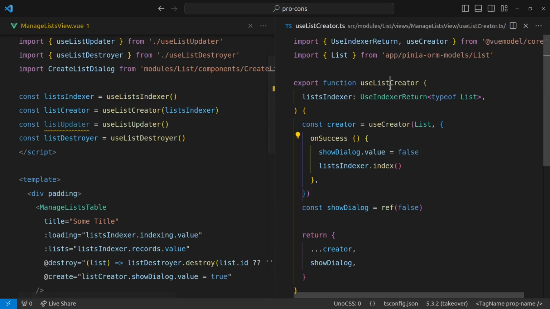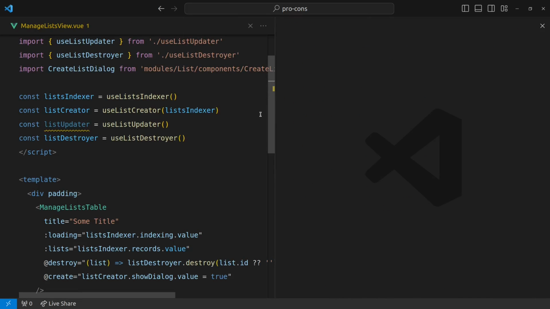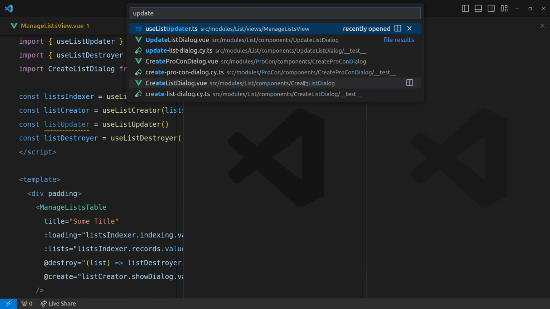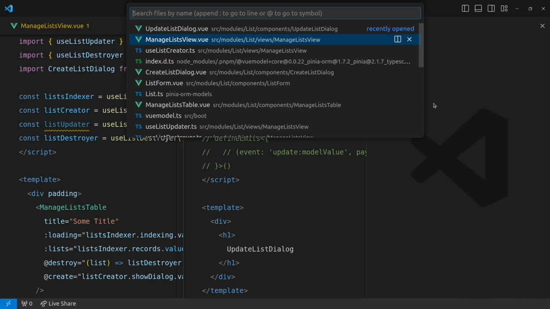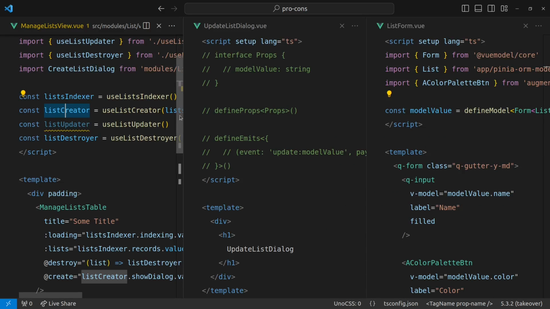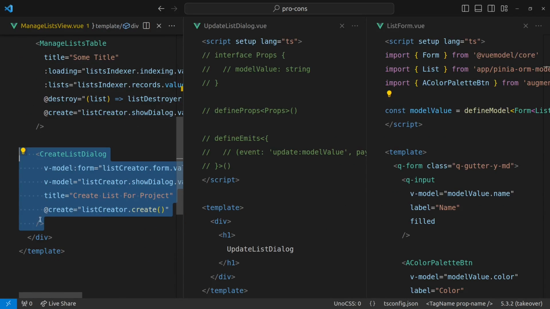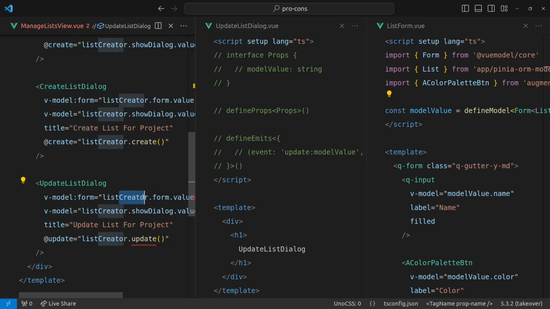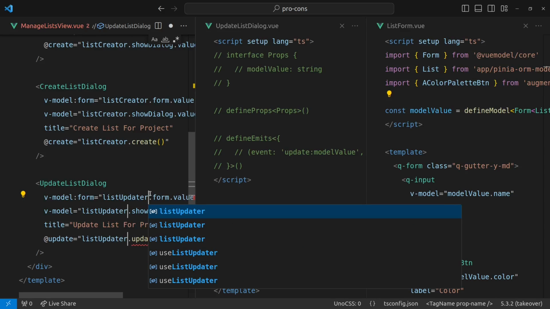All right, so get ready for this. I might even split everything in threes to begin with. So let's say update list dialog, and then I'll go back to the list form. In fact, I don't think we'll even need to change anything on the list form. So we come down here, we create a dialog, which is going to be, I might even just grab the word create there, get rid of the capitals on these two. Control space, get that imported. Instead of list creator, we call it list updater in all of these examples.